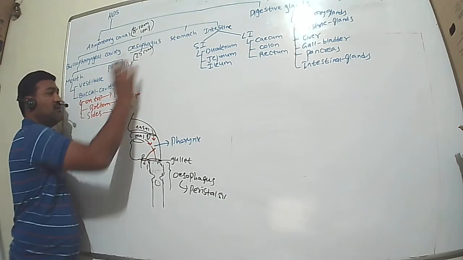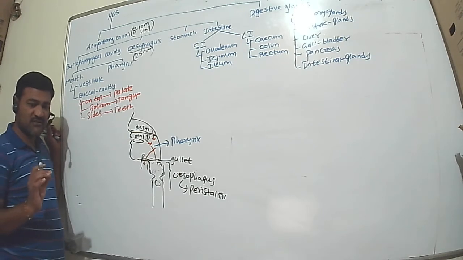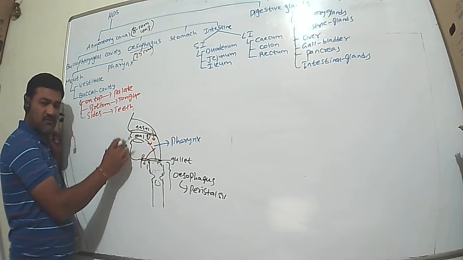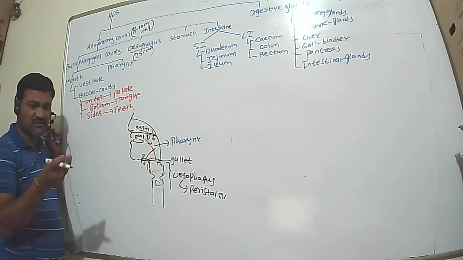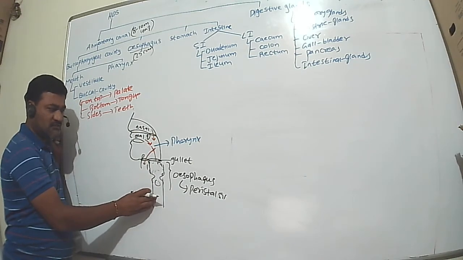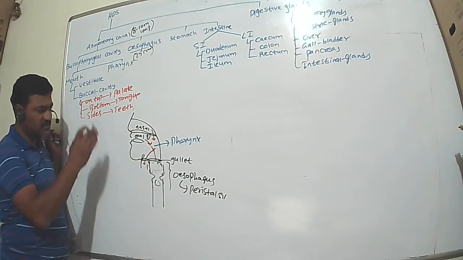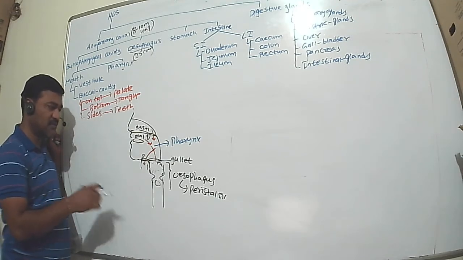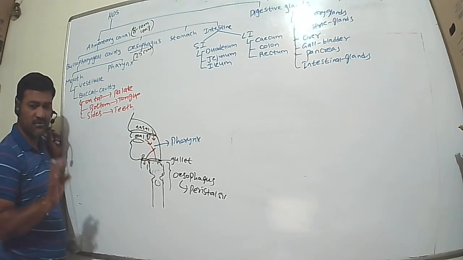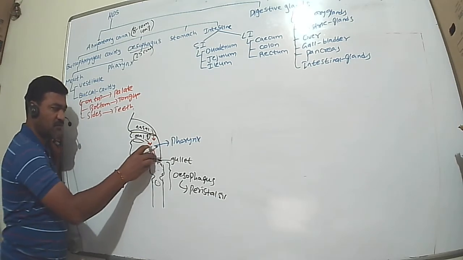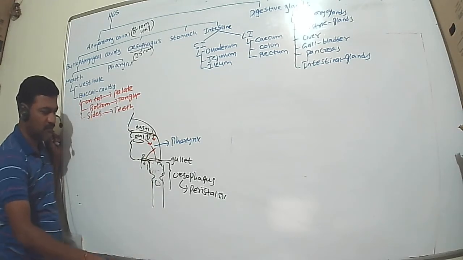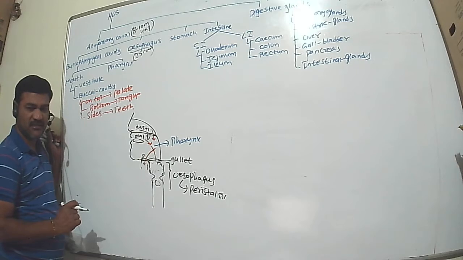So esophagus doesn't produce any digestive enzymes, but there is some little digestion occurring because of the saliva mixed with the food. Saliva contains salivary amylase, which starts digestion of carbohydrates. So there is digestion of carbohydrates occurring in the food pipe, but that's because of the enzymes present in the saliva. Here there is no enzymes produced by the esophagus. Esophagus job is only meant to pass the food from pharynx to stomach with the help of wave-like contractions and relaxations called as peristalsis.